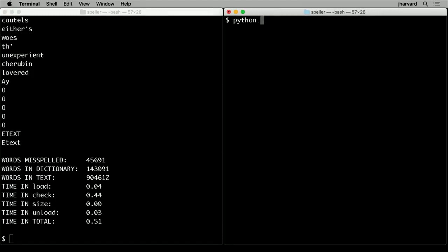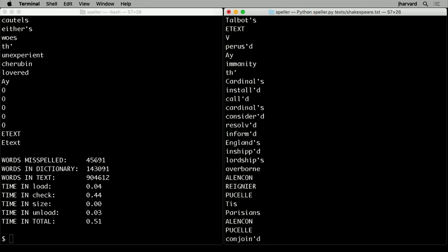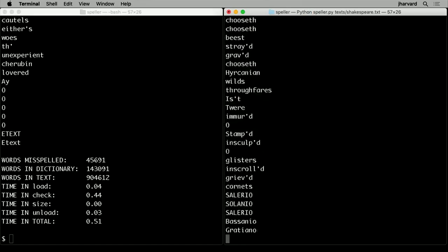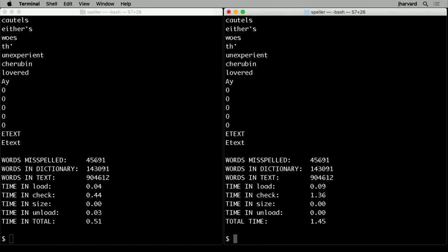Well, over here, I have a copy of what we just wrote. This is also using a program called speller.py, which I didn't pull up, but I wrote in advance. And this is not the code that's timed. Only dictionary.c and dictionary.py are timed. So I'm going to go ahead and run my Python version of Speller, which is going to use the dictionary.py that I just wrote, on Shakespeare.txt. Same file, right-hand side. You'll see the same words quickly flying by on the screen, but you might notice something already.